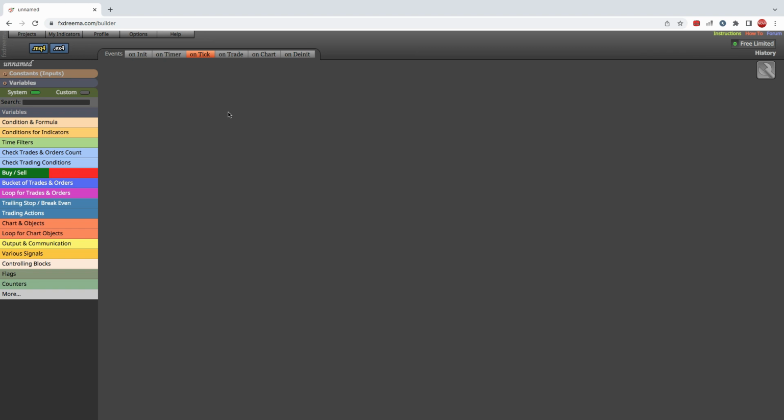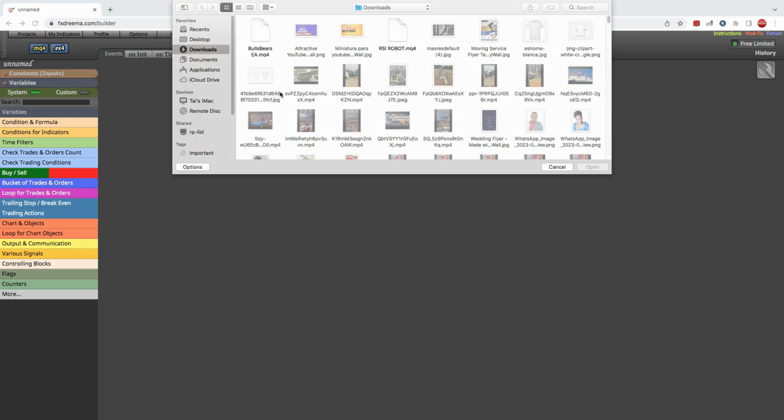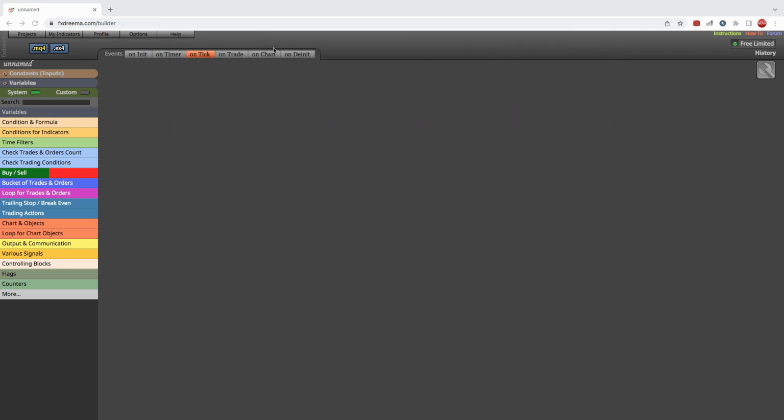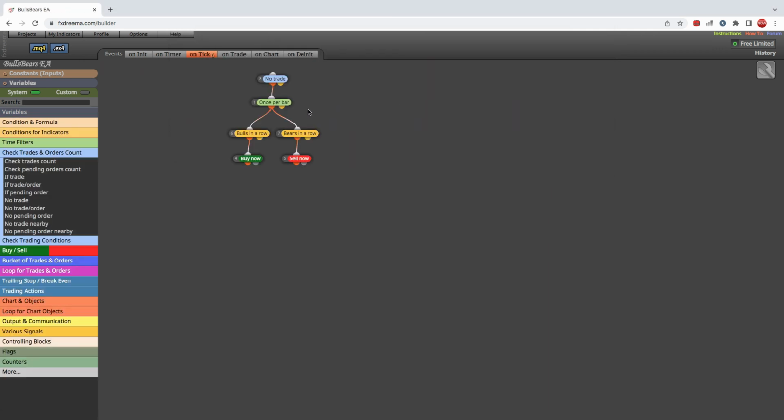I think that's a side note that you just need to be aware of. Advise me if that has changed, but as far as I understood it, the code needs to be originally created by FXDreema EA builder. So you're just going to go here and import the project file. This will be the file that you would have downloaded, and you can basically see my code there.